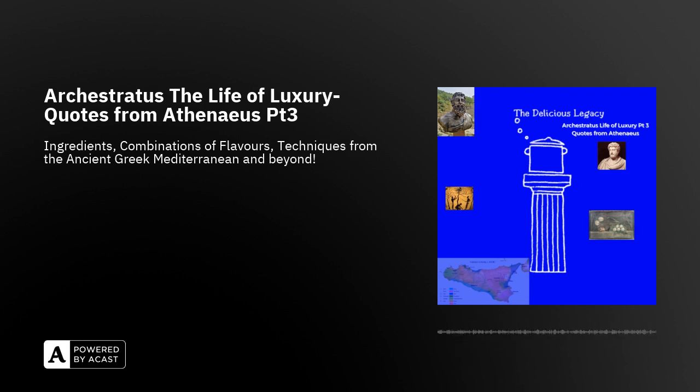Generally, freshly caught parrotfish have clean entrails, as they are caught before they had time to graze. The fishermen, with a delicate move under the left wing with their pocket knife, remove the bile and leave the rest intact. Of course, you can have them all removed, and fish, cooks and chefs roast them separately as a mezze.